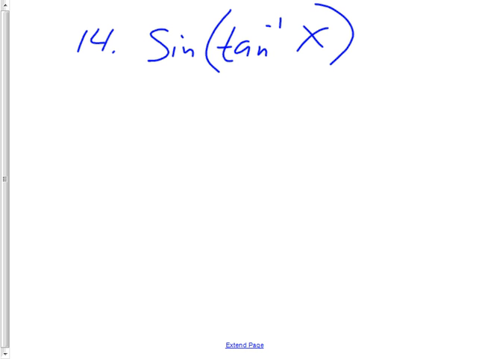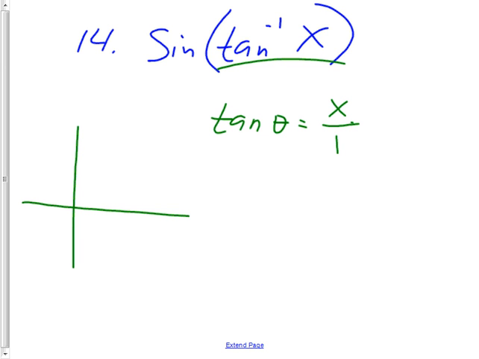Okay, so first thought is take that, rewrite it some way you're more familiar with. Tangent of theta is equal to 1 over x. So, I'm wrong. Sorry. Tangent is x over 1. Can you draw a picture for that? Yes, you can. With all these ones with x, you can always draw a picture with a triangle. Because we don't know how long x is, so we just draw the picture and label it as x. We don't know how big it really is until later.